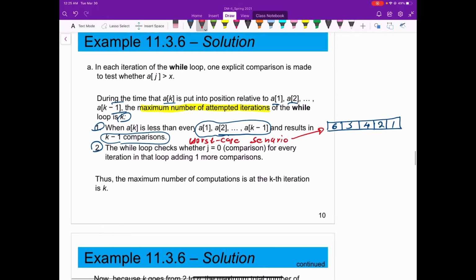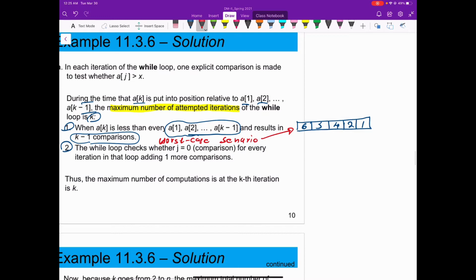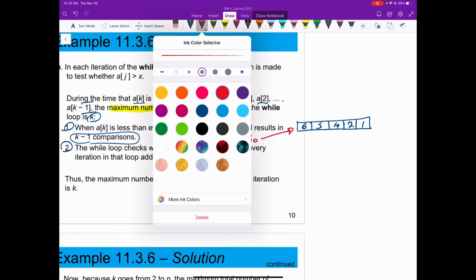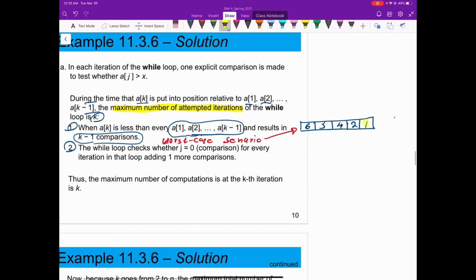So you have to make k minus 1 comparisons in order to insert ak. You're going to insert a new value. Let's say you are going to insert the number 7, or maybe you're just going to work on this number 1. You include this number 1, then you have to compare 1 with this, and then compare 1 with that, and then compare 1 with this.